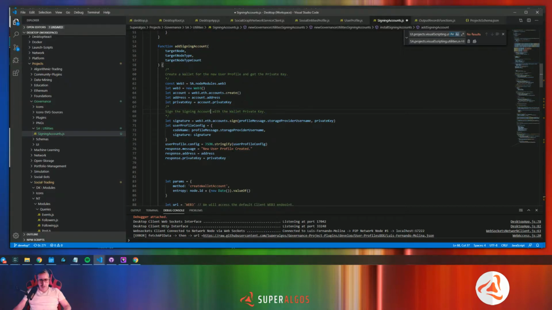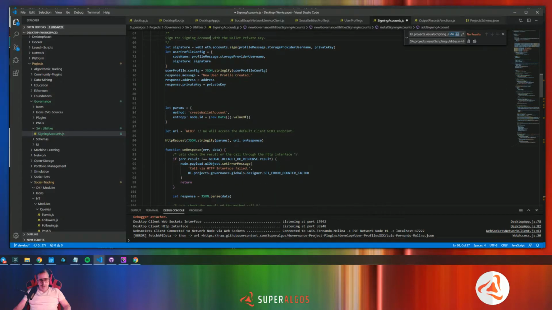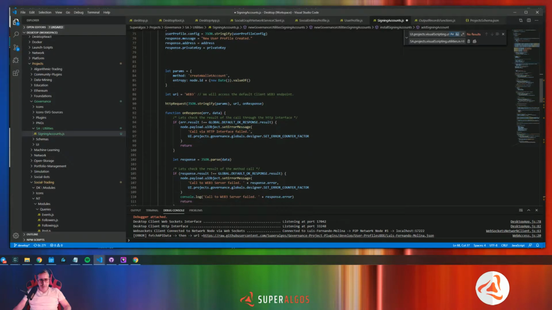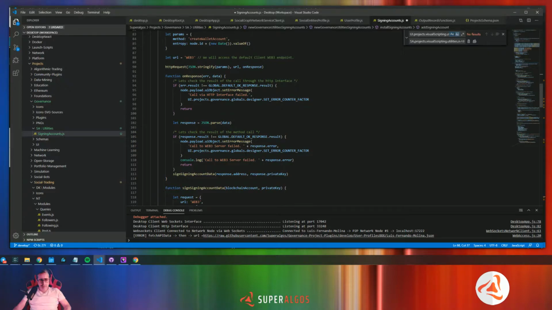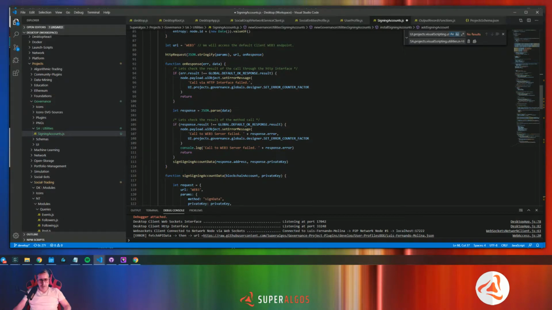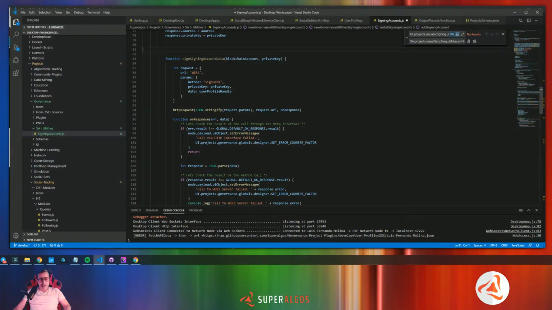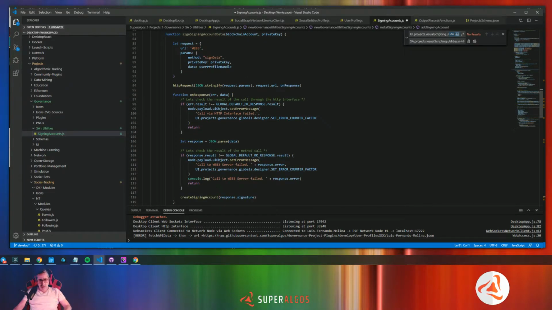So hold on. First, create the wallet. We have the address and the private key. Okay, so all of this dies. Then signing. To sign, we have to send another request and so on.